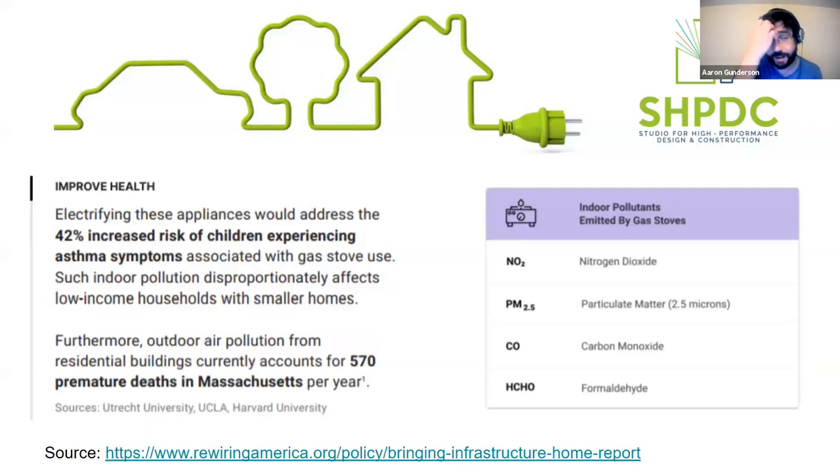By switching these appliances, we're addressing the big guns, and we're creating jobs doing this - over 5,000 insulation jobs alone from electrification just in the state. There are benefits to individuals and to society as well. This can also improve health. All these fossil fuels we're burning - think about it. You have a furnace burning natural gas, polluting your home. You have a stove burning natural gas, polluting your home. These are things happening right where we live and sleep, with huge implications on indoor health, cognitive function, sleep quality, and our actual health.